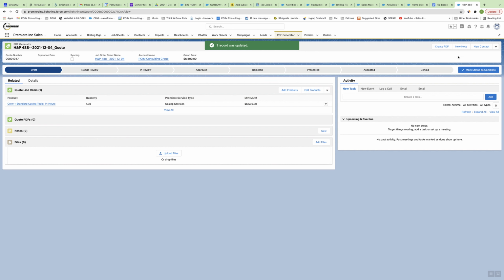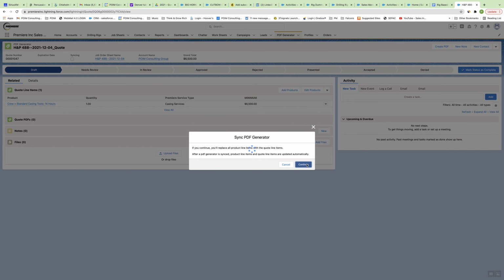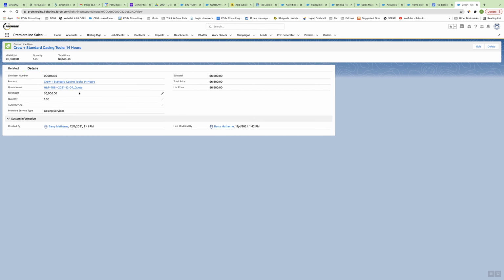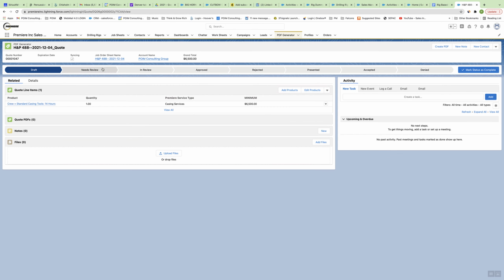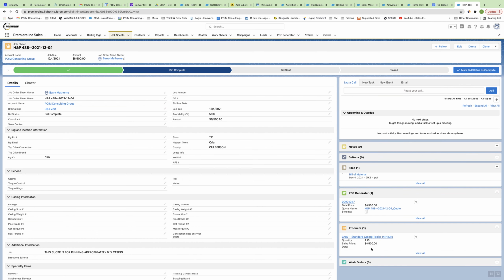I've added that. As part of my process, I can create my PDF and save it in order to send it. And then what I also want to do, and I'll move the button over so it's a little easier for us to take a look at, is start the sync process. So I'll say continue. What I've done is now I'm still essentially in the PDF generator, the quoting process, but when I come back over here to the opportunity that we're working on, the job sheet that we're in, I've added the product there, and I've started the pricing model update.